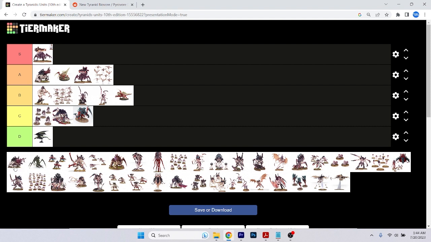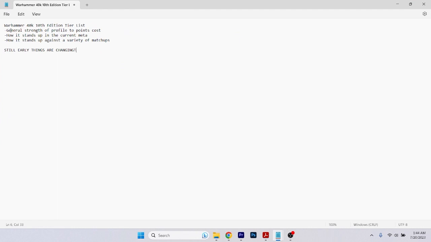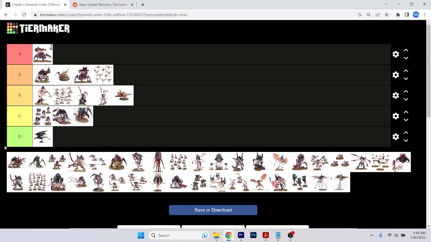Haruspex. This one is one of those models that fills the general strength of profile to points cost perfectly, but he's kind of tough to get really good use out of. Even if he doesn't, he is getting a lot of sunken shots into him because his melee profile is so scary, and just because he's a giant bug with scary tentacles coming out of his mouth, I feel like that makes people really want to target him. Now, you can just take him, put him in strategic reserves, and either rapid ingress him, or just save yourself the CP and just bring him in safely.